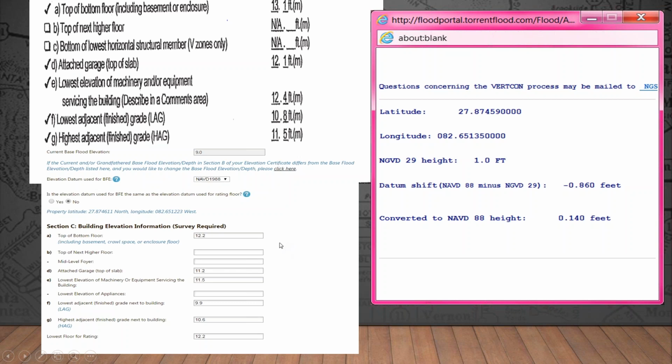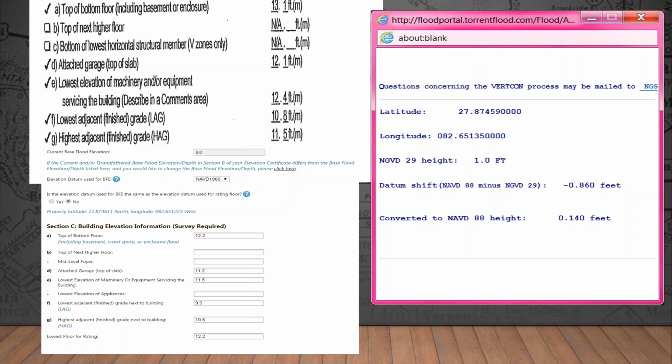As you can see in our example on the screen, the top of the bottom floor is 13.1 on the elevation certificate, but when we subtract our datum shift, it moves it to 12.2. Now, sometimes when you do the datum conversion and you're subtracting numbers, in this case, I believe it was 13.1 minus 0.86 was like 12.265. However, you don't round. You would just put the number in as 12.2.